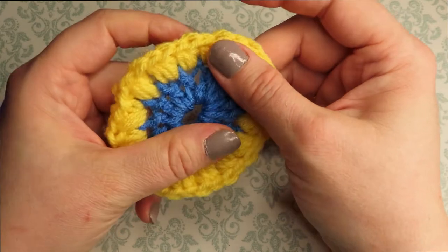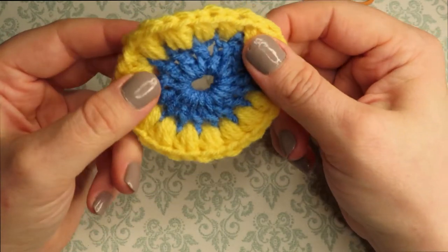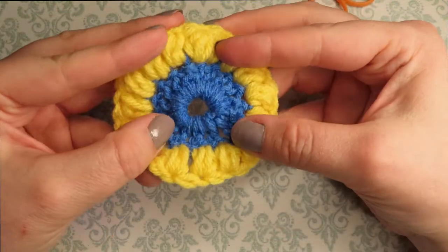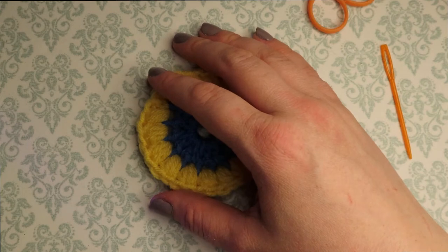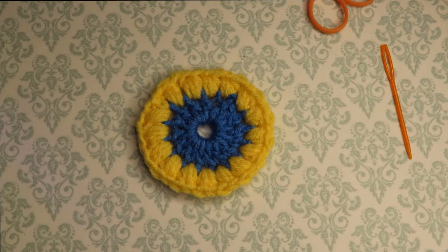So for these starburst squares, we actually don't do the granny square rule. We don't keep flipping and going back and forth. We actually stay on just one side. So we get the big puffy stitch going on just one end. So next is going to be a maroon. Let's see if I can grab it.